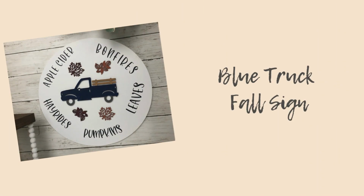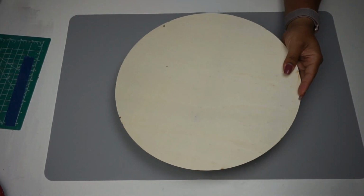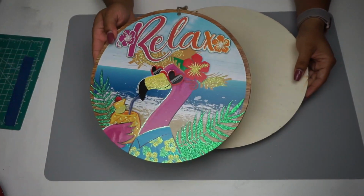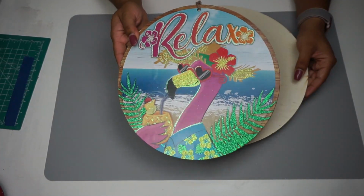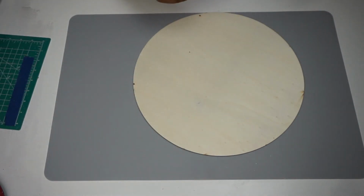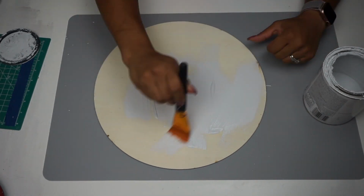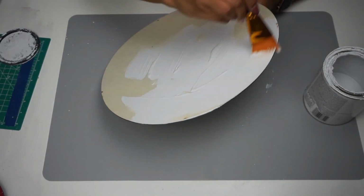For my next DIY, I'm making this blue truck fall sign. This was inspired from Pinterest and Kirkland's mainly. So I picked up this wood round from Amazon. It came in a pack of 5 for $19, but you can use this circular sign from Dollar Tree. I got it during the summer, like a couple months ago. You can use that. It's a little bit smaller, but it still works the same.